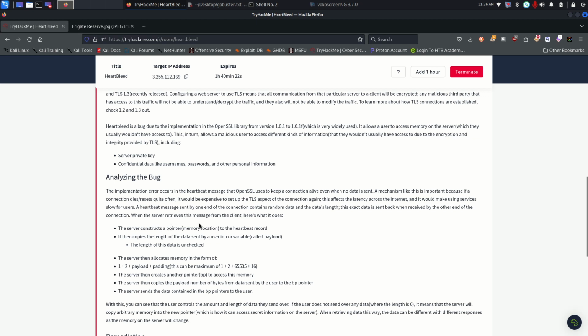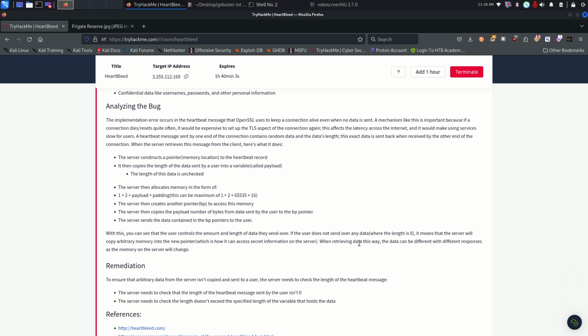When the server retrieves this message from the client, here's what it does. The server constructs a pointer to the heartbeat record. It copies the length of the data sent by a user into a variable known as the payload. The length of this data is unchecked. The server then allocates memory in the form of 1 plus 2 plus payload plus padding.